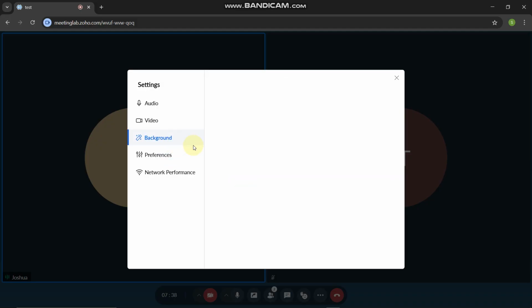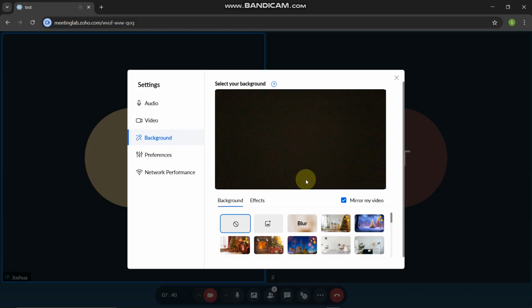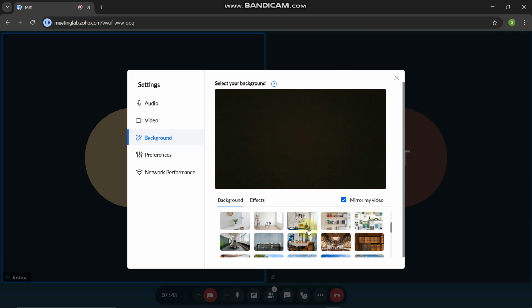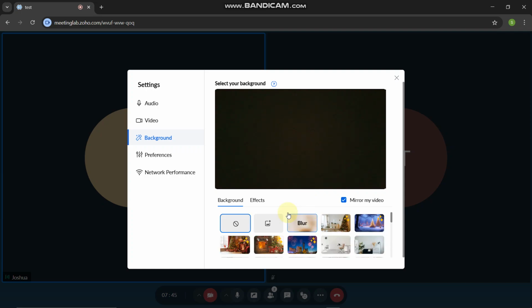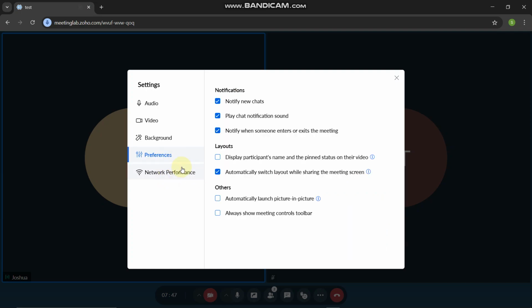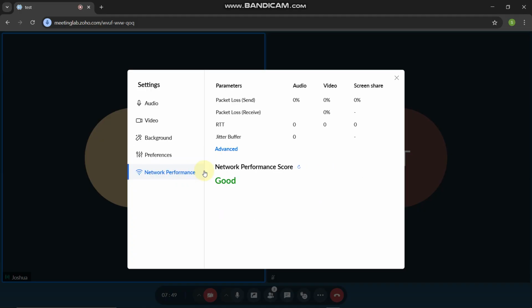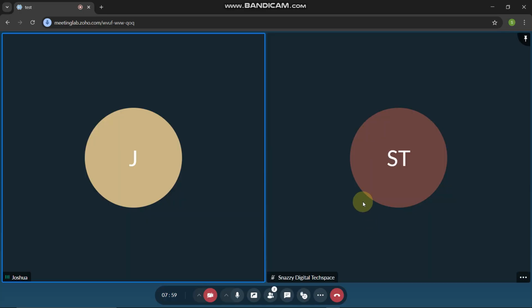You have background, if you want to add a background to your video, and preferences. Then there's your network performance. You can check your network performance in case you're having network issues, so you can know if it's from your network or from the other party's network that it's cracking.